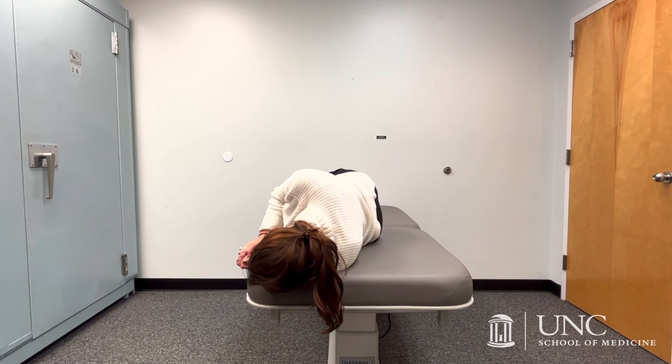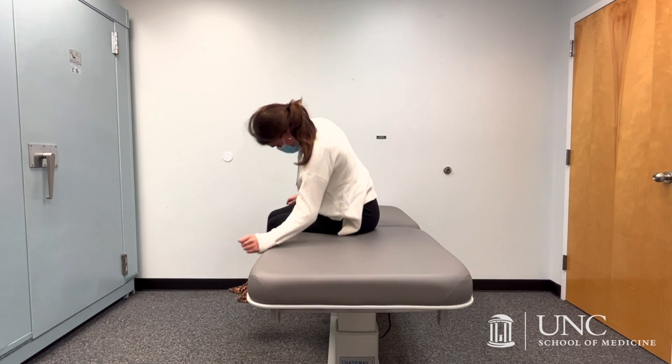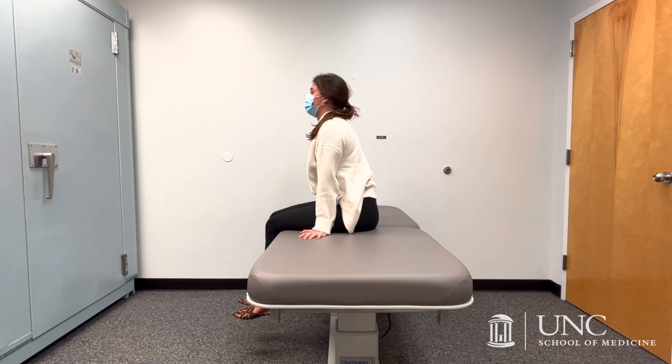Now for the final position of the treatment. A simple movement to a sitting position is what's called for. It may be helpful to keep the chin tucked during this movement and raise the head to a normal level some seconds after sitting. Beware of sudden and intense feelings of dizziness, such as dropping or falling, which may occur directly after sitting up. If being treated by an audiologist, they will hold onto you strongly during this time period in case of any dizziness.